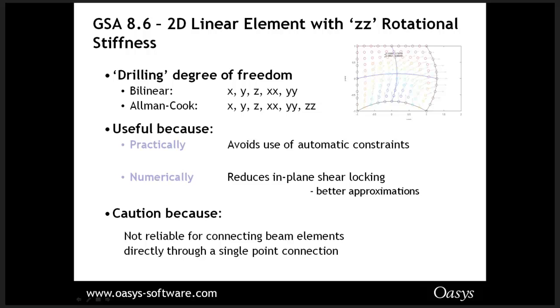So practically, that's it really. It gives you access to that degree of freedom. You can get rotations at that degree of freedom. It avoids the use of automatic constraints. I won't go into that bit. For those of you who use them, it just means that now there's no drilling degree of freedom to suppress or constrain, because it's a genuine part of the formulation.